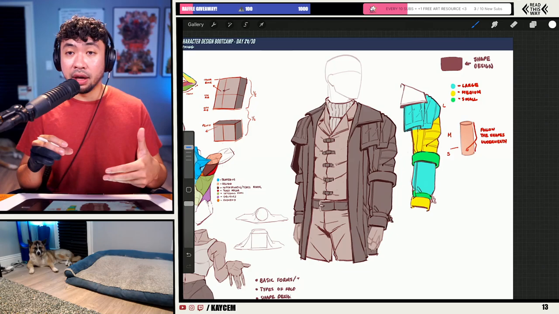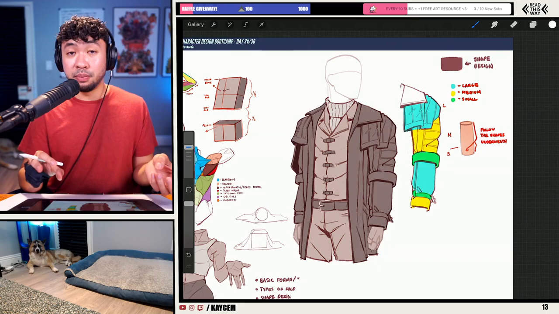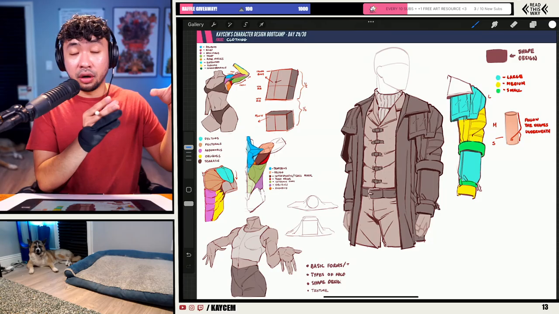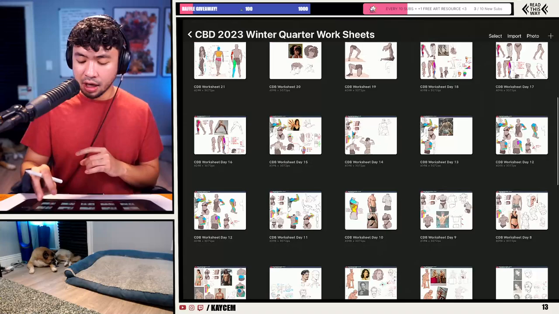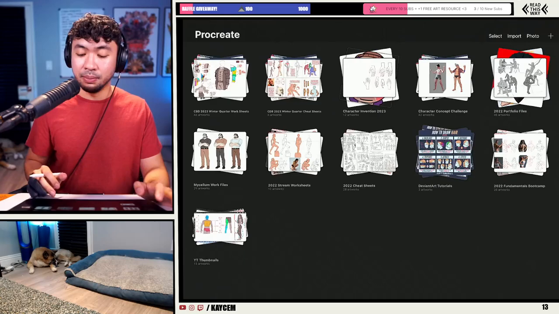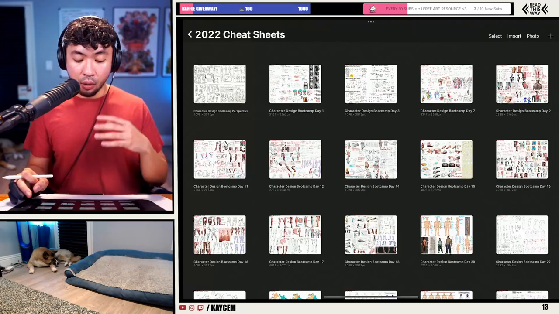Now, that is not to say that you can't develop a style. For example, if you work in the animation industry, oftentimes you'll have to work on a show or a production that is very different from your own style. And so the question then becomes, how do you learn how to acquire a style? And the best thing that I would recommend to people is to actually study the style of the shows that you're working on or the styles that you want to achieve. So here's an example of this.